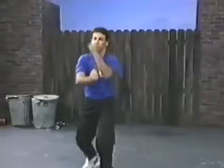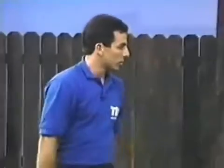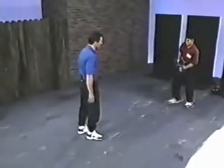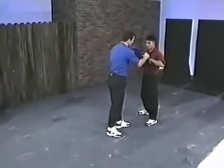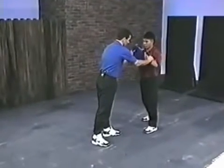And then when you do this, you're going to go ahead in, you can either shuffle in, step and slide in, or you can actually run. You can just run towards this person, blitzing his center line until you can get a hold of him, put in those elbows, those knees, foot sweep, headbutt, whatever the case may be. So when we train the straight blast, any kind of pad you can hold here for center is good. Keep your elbows in.